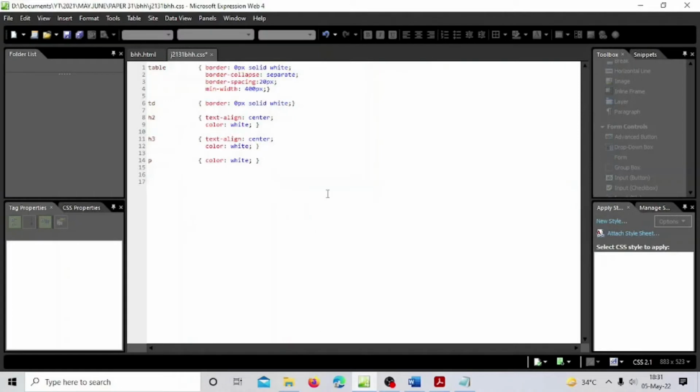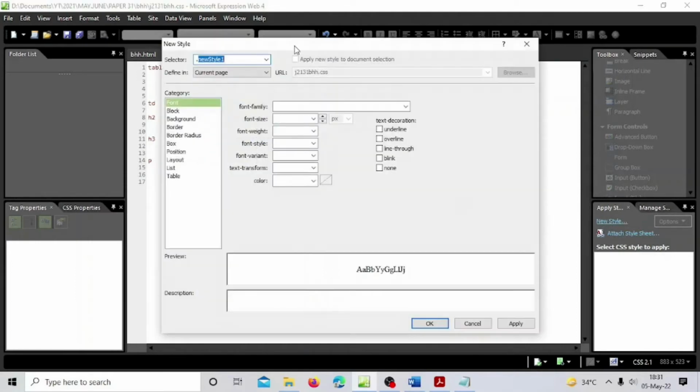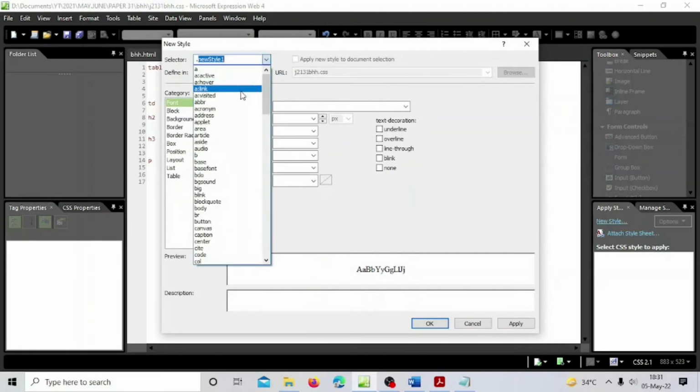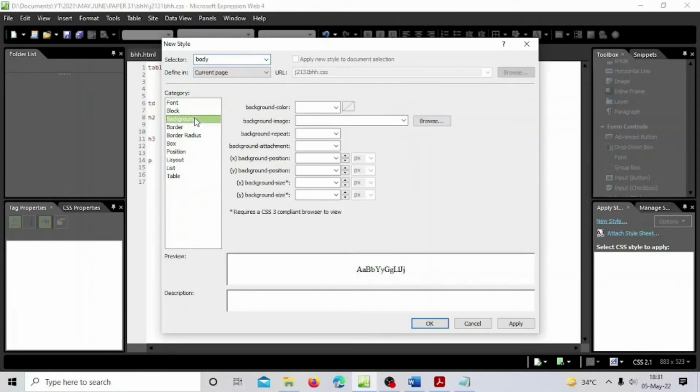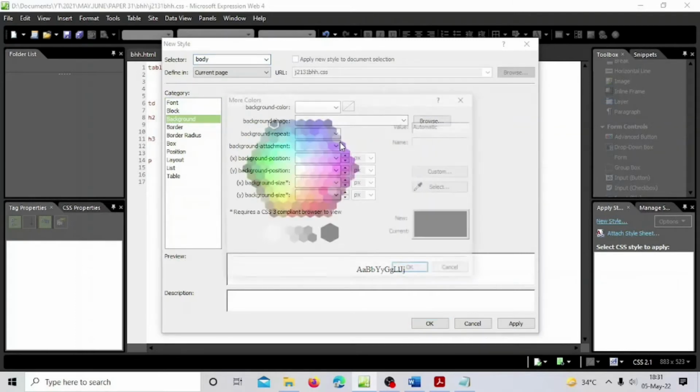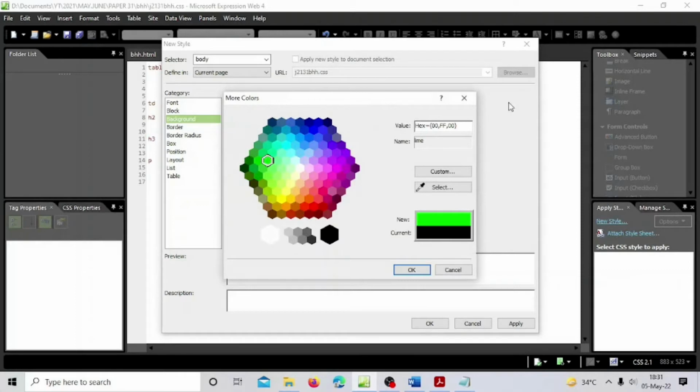Now let's come over here. We have to go for a new style, because that's not here at all. Go to new style, with style body. So go to body, this is the body. Now come to background color, click more colors, select any one and change to the numbers.